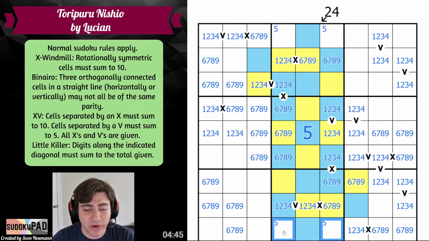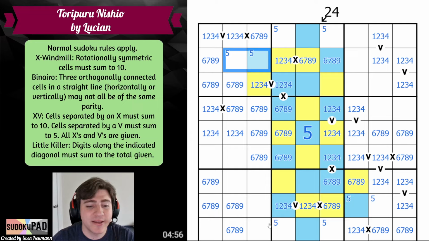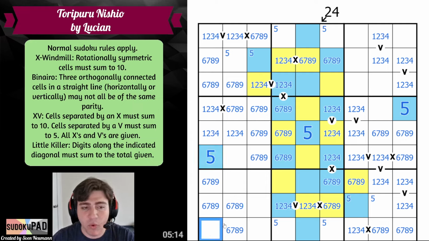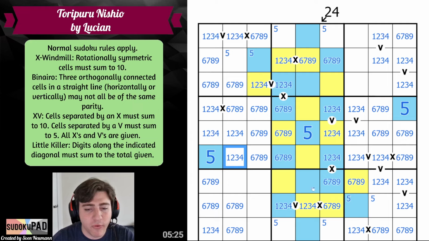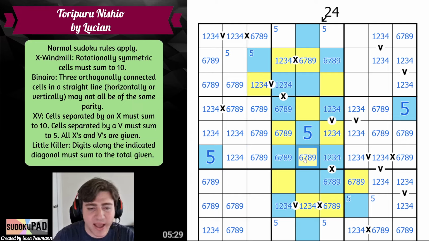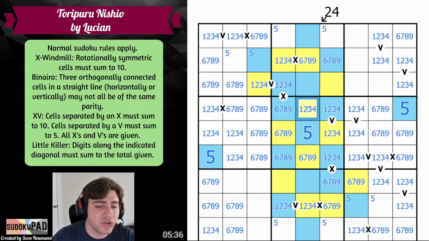And again, what that does is, as we look across, we're thinking about where 5 goes in these boxes, in these rows, and in these columns. So, for example, here, where does 5 go in column 1? 5 can only go here. Let me mark that. These will be both marked as odd. And furthermore, what that does is it gives us more digits. So this will be from the set 1, 2, 3, 4. This will be from the set 6, 7, 8, 9. This will also be from the set 6, 7, 8, 9. And this will also be from the set 1, 2, 3, 4. 1, 2, 3, 4 gives us 6, 7, 8, 9, though we could be a little bit more diligent about our odds and evens here, but I won't worry about that just yet.